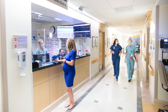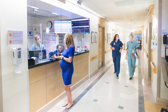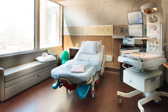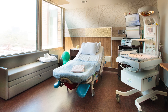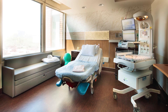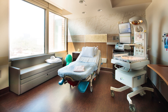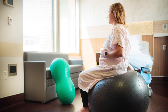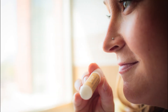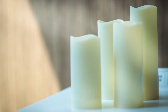We offer an infant banding security system to further ensure your baby's safety and your peace of mind. Our labor and delivery unit has 12 private birthing suites, each with a fold-out couch for your partner. We offer remote wireless monitoring so you can move comfortably around your room or in the hallways during labor — they are waterproof, so they work in the shower as well. We have many items to help you be as comfortable as possible, such as showers, birthing balls, peanut balls, aromatherapy, flameless candles, and more.